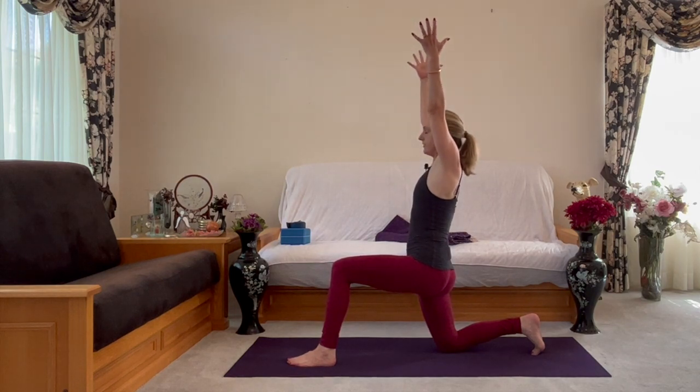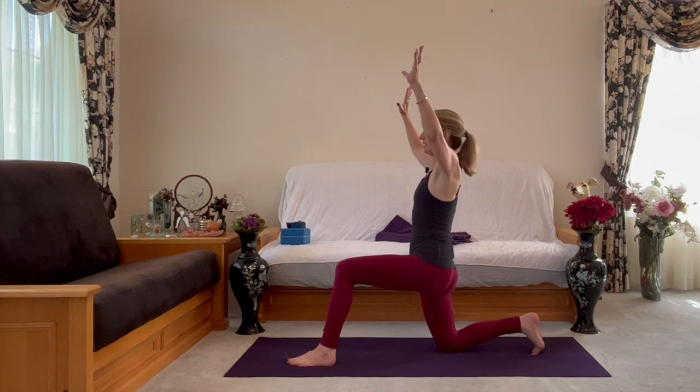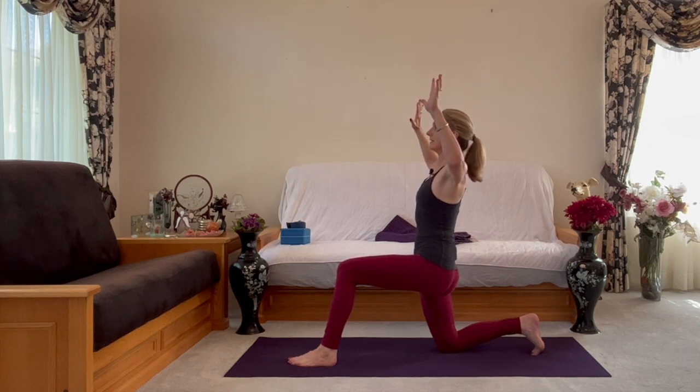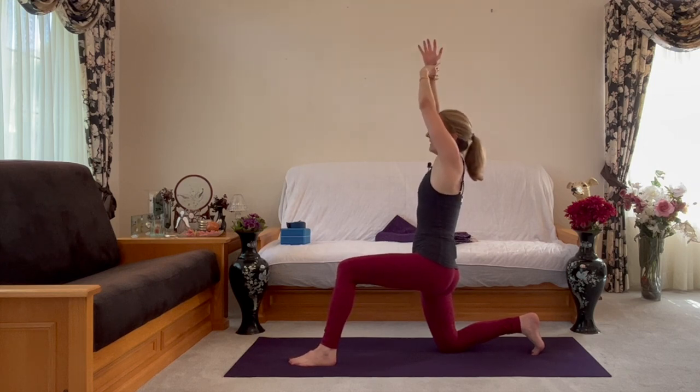On this side, for fun, take your arms out to the sides, bending at the elbows. Imagine you're trying to pull yourself up, doing a pull-up. So you feel the lats work, feel the shoulder blades come more firmly onto the back. Inhale, stretch your arms up. Left hand grabs right wrist, lean up and over left.